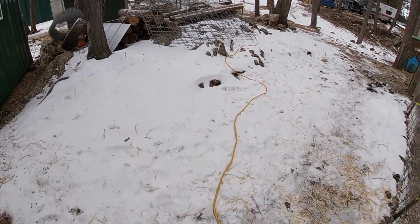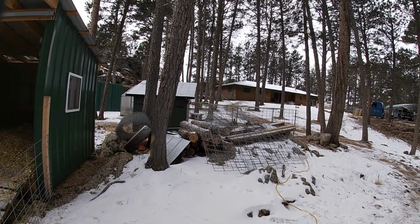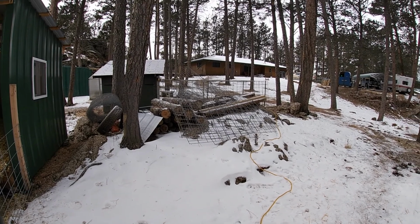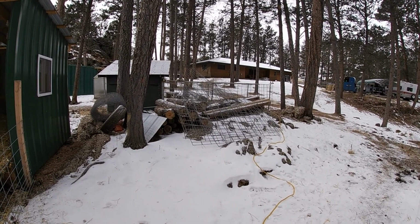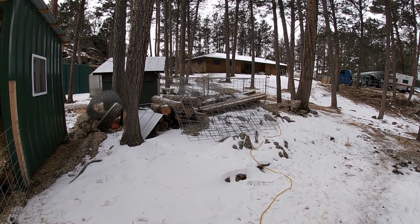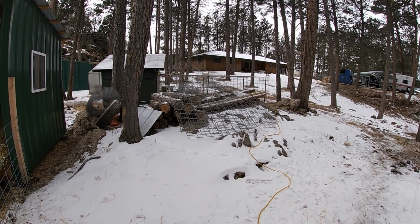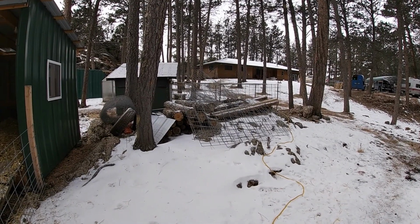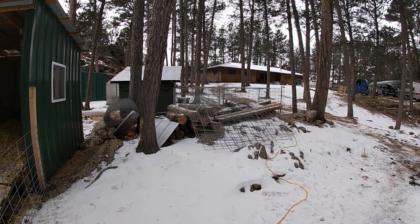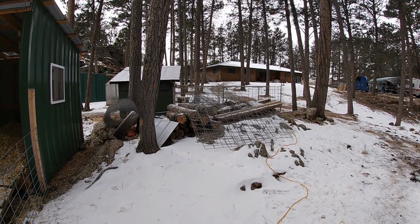We also have extension cords. You see the yellow cord here, which runs all the way from the house down to here to keep the tank heater going. We have it on a GFI outlet that's outside the house, so we do have to check it. The only building that we have that has electric is the Chicken Coop on the inside. Everything else we have is solar powered lighting that we got on Amazon, which was really cheap, and they work really well.